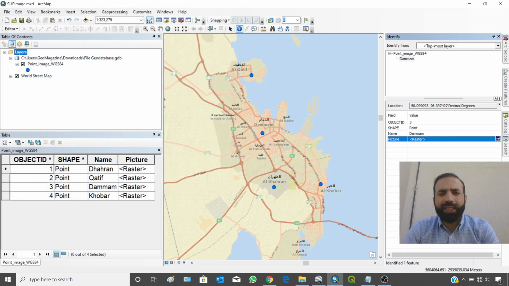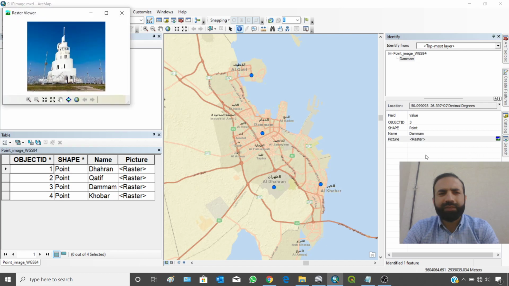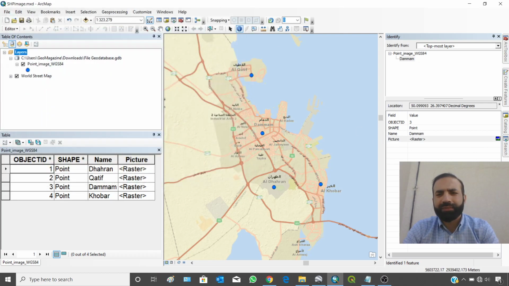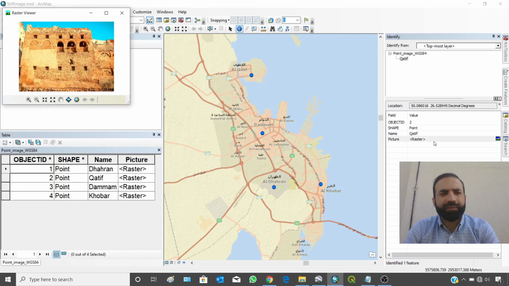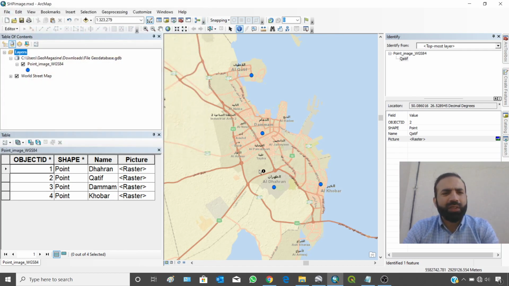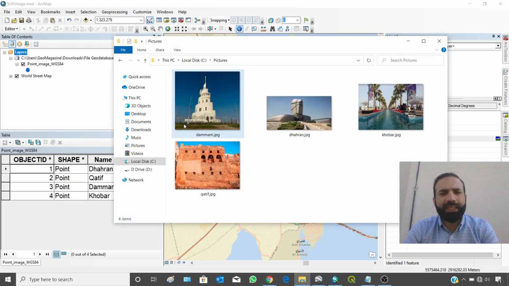Let's click on the second point, you can see the image, and you can see the third image. Right now I have 4 points and the images are in the .jpg file type.